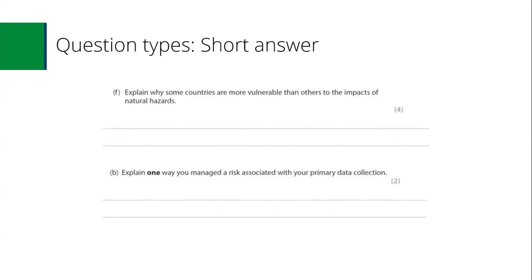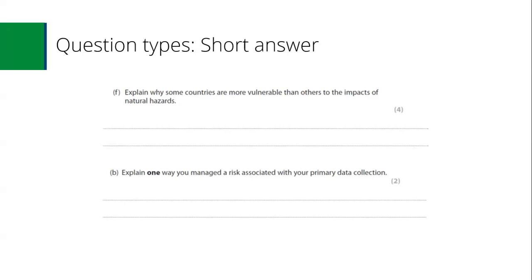So explain why some countries are more vulnerable than others to the impacts of natural hazards, and then you would put your answer. You might, in this case, say countries such as the Philippines, because, and then explain. Another question asks you to explain one way that you managed the risk associated with primary data collection. So again, you say the way you managed it and the type of primary data collection.